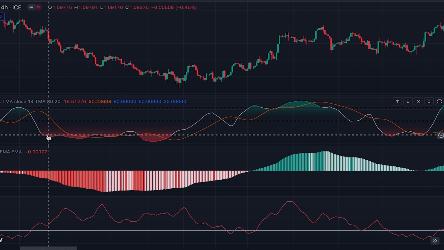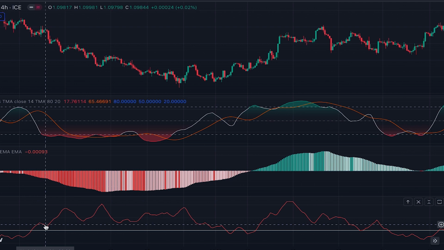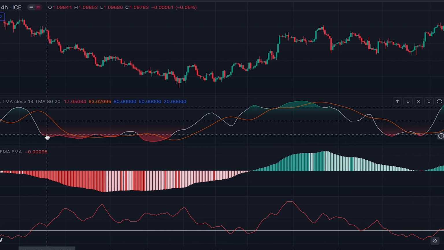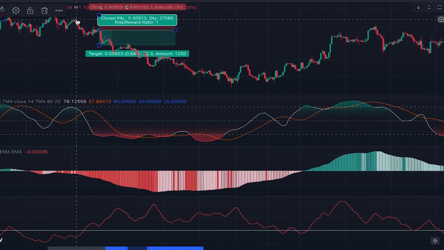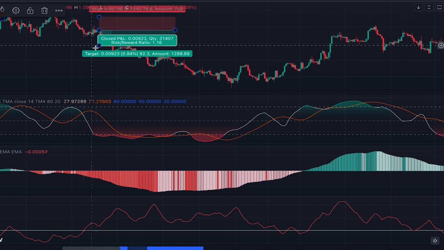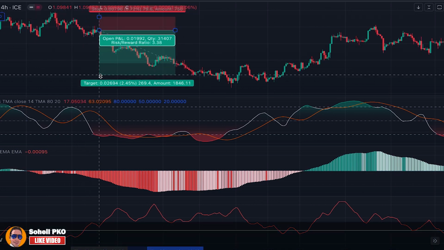When we have this signal from this new RSI, we need two more confirmations. The MACD histogram should be red and the ADX line should be above 20. So here the signal is confirmed and we can enter a short position based on the signal here at this point. The stop loss for this trade is placed above the previous swing high, and as you can see, this trade is a profitable trade.